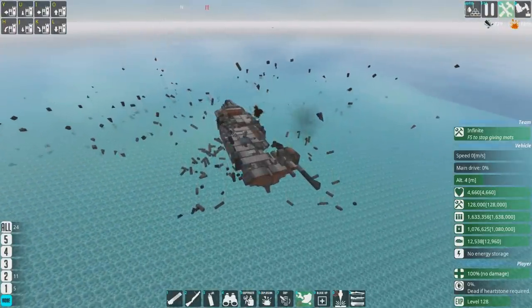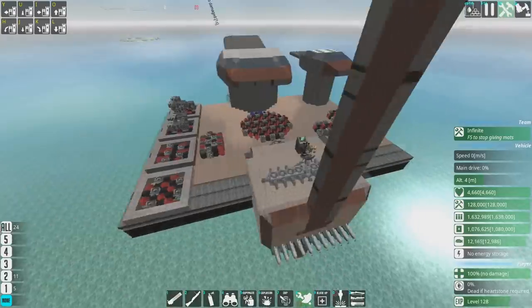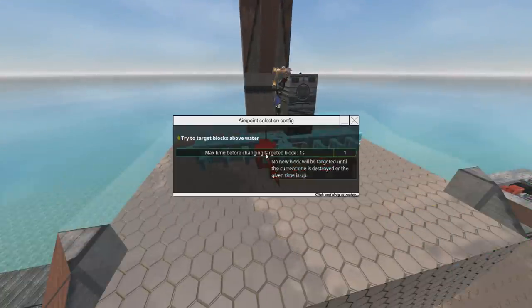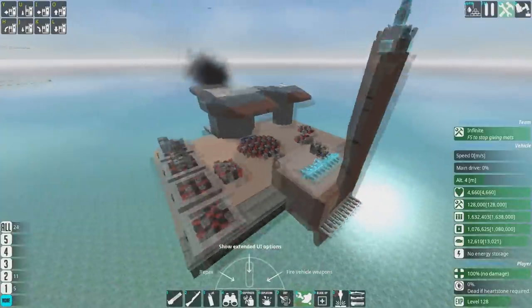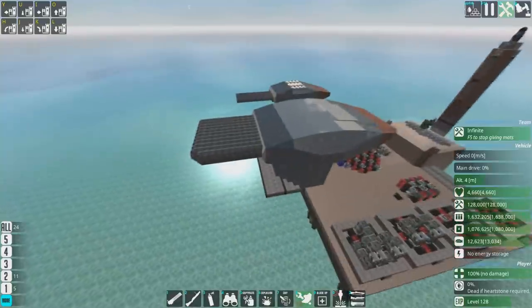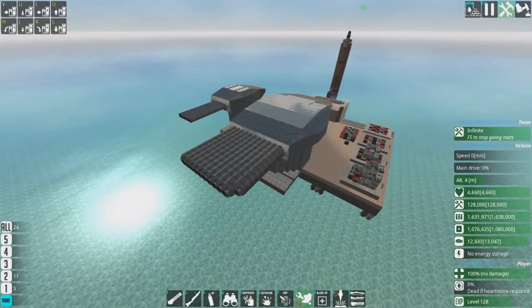It does mean that you're more likely to hit the target if it's moving erratically, because if they fire apart like that, and you have your aim point selection set to changing targets every second, it's more likely to aim at a block it'll actually hit, which is nice. Nothing makes me more sad than watching an entire cram volley miss because they were aiming at the stern or at the mast or at the superstructure or something.